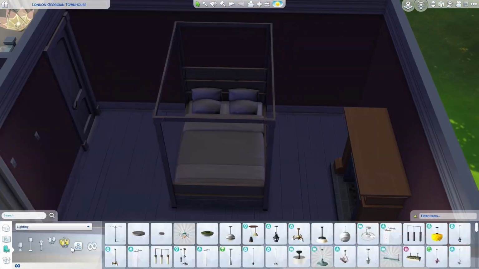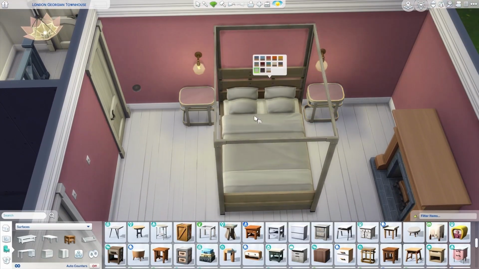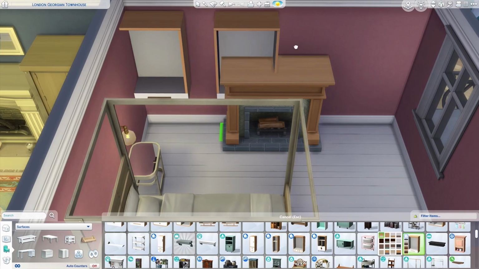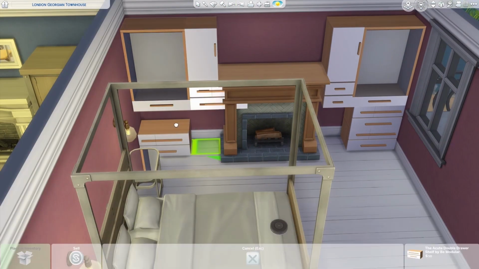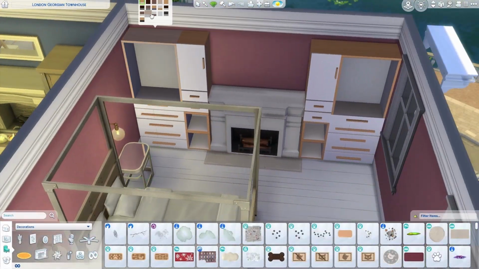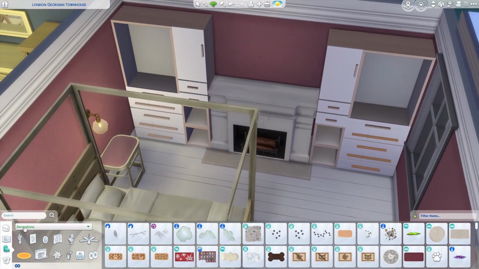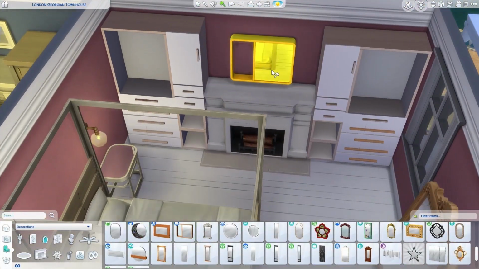And then this is the master suite, which does actually have an ensuite off the side, which is really nice. You could even knock these 2 bedrooms through and have one massive master suite. You can do whatever you like with it. This is just how it's laid out for now. And yeah, you'll see I'm using that mirror again. I keep using that mirror.